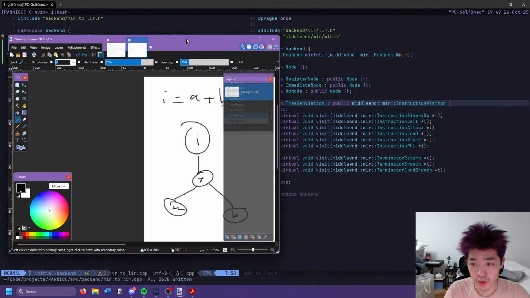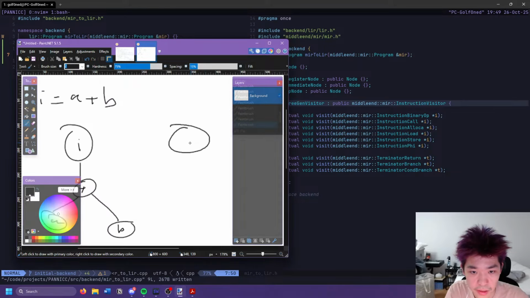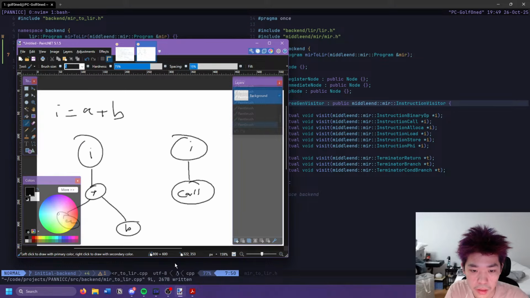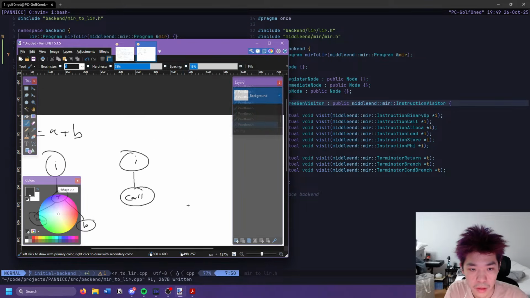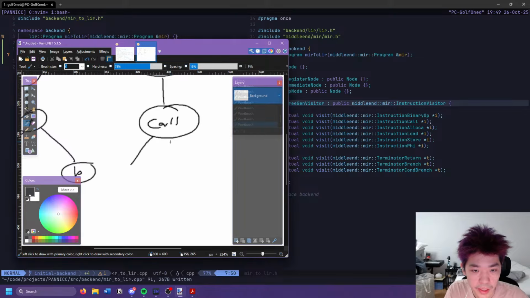I guess maybe I should tile more of these trees. I have no idea how to do the call, because we'd have to have a call node for that. And this is like a call. Oh, and then we can give it things here.